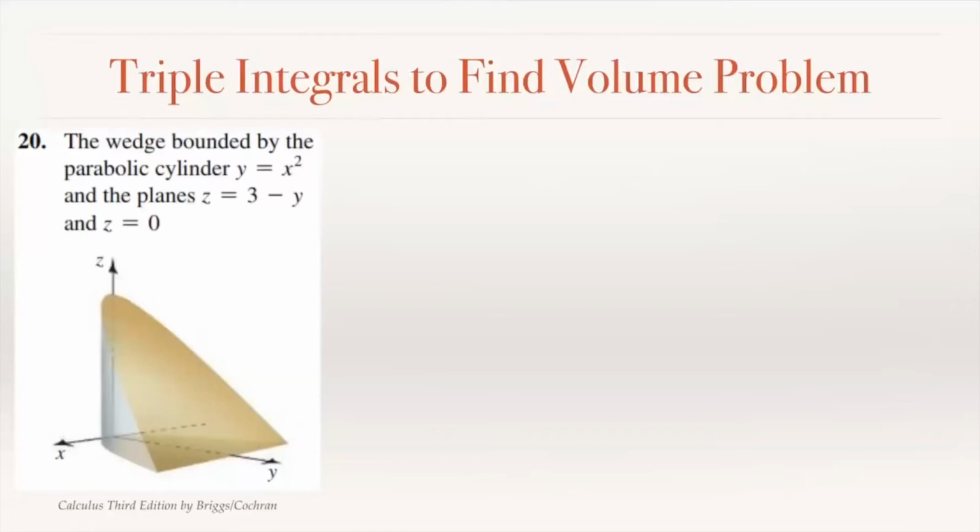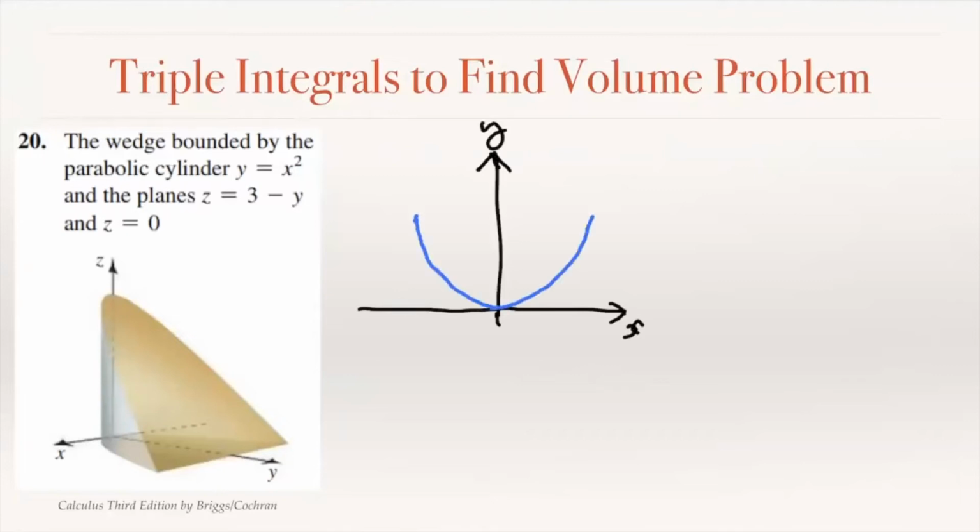Okay, so we'll do this 2 ways. The first way will be slicing parallel to the xy. It's always helpful to draw the picture. Okay, so here's the xy axis, and at a particular z, then we'll have a parabola going up to some point. And we're looking at something like this.